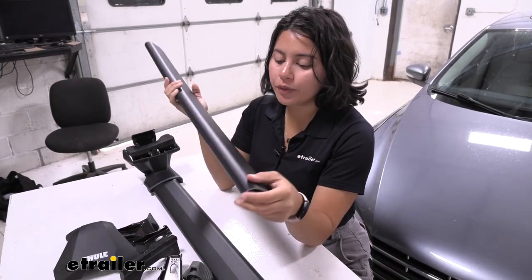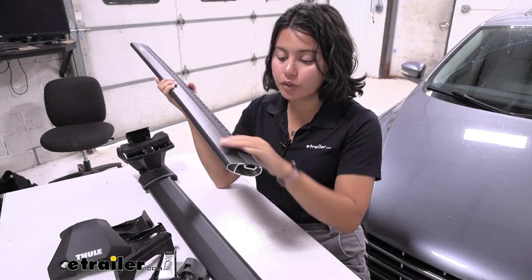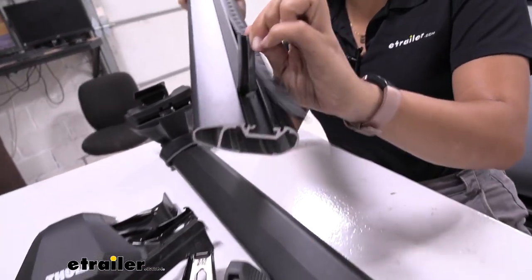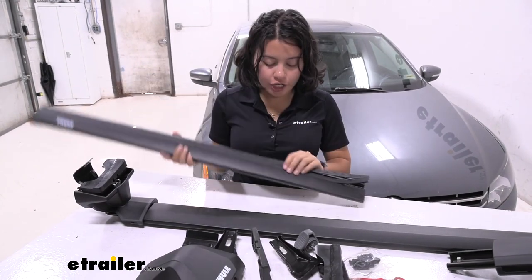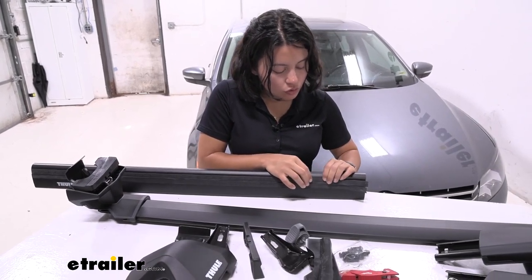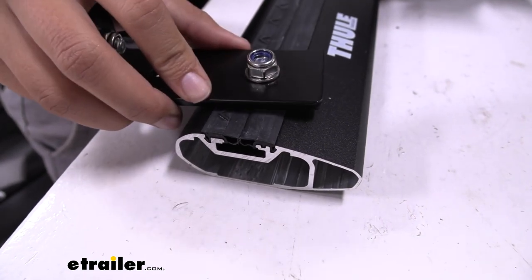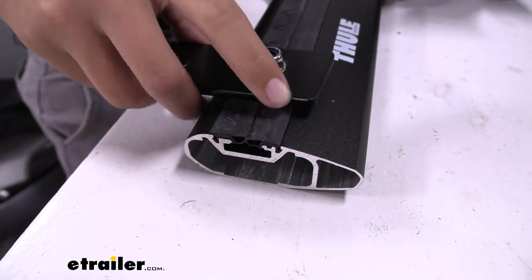These are what your crossbars look like when they're not on your car. The Wing Bar Edge has a different design from the Wing Bar Evos — they're slightly different in shape — and a quick look on the inside when you take out the weather strip shows the little tab for your edge towers. When you get your crossbars, you're going to get these weather strips, which cover your T-track channel and also help move the air over. You take them apart and push them into your crossbar. Your weather stripping splits apart in the middle so that you can slide your T-track accessories through it. It's a little tricky to get through the first part, but once it slides through it does so very easily.